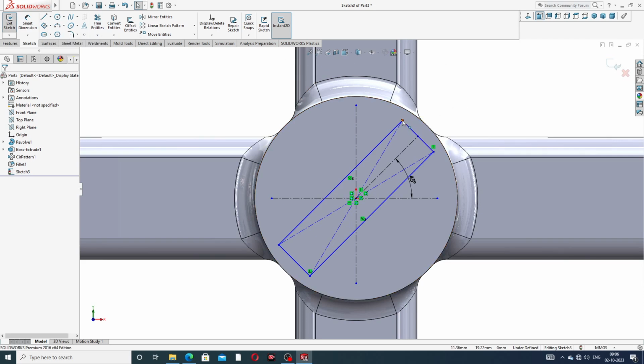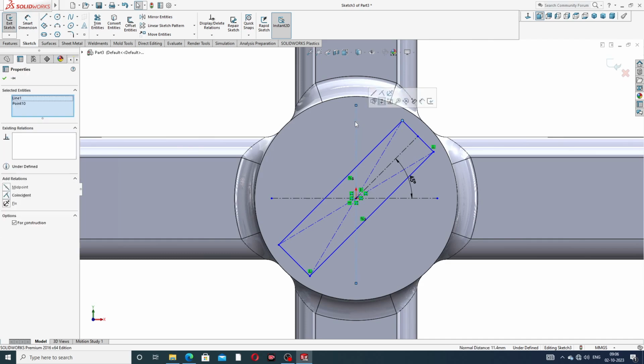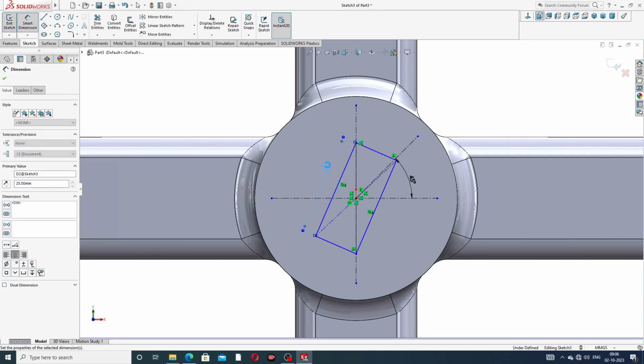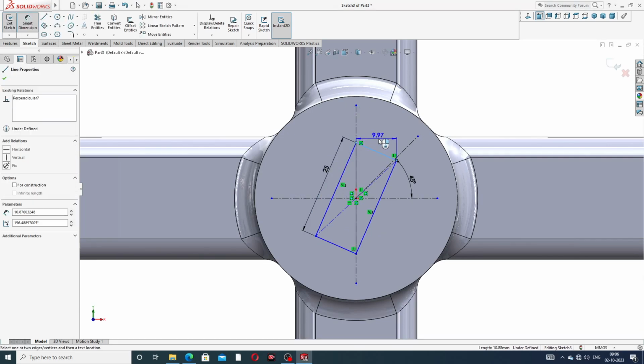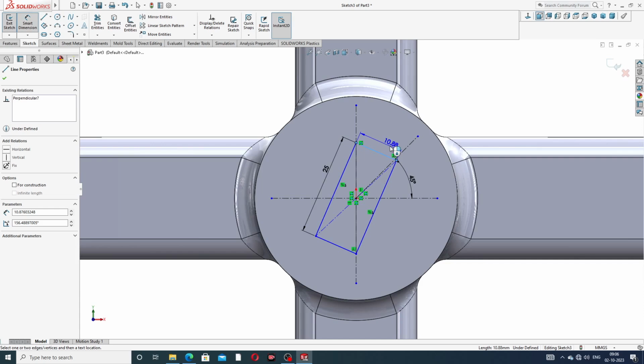Select this point and press the Control button and select this line. Use Coincident. Okay, and this diameter is this length, 25 millimeter, and this is also 25 millimeter.